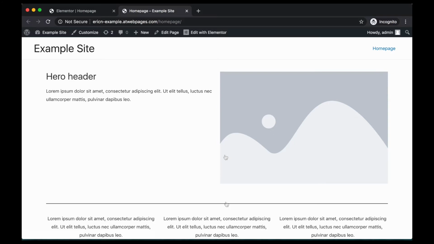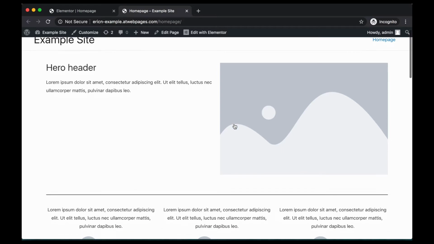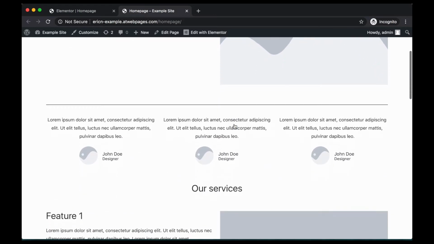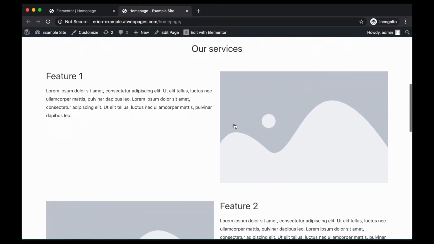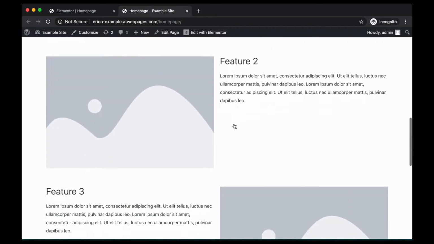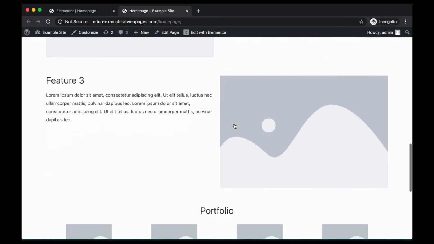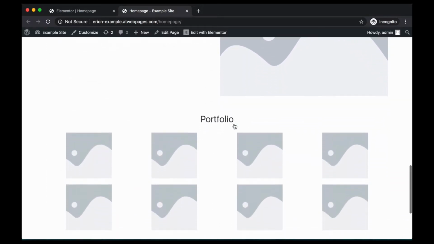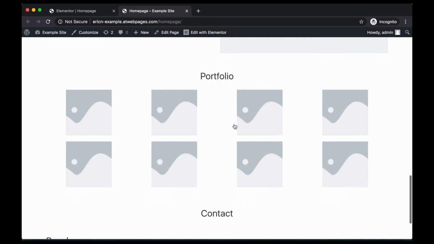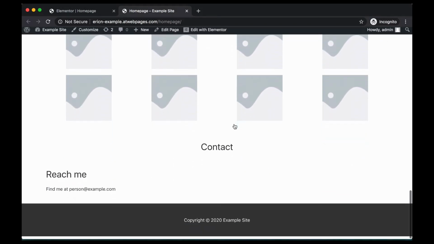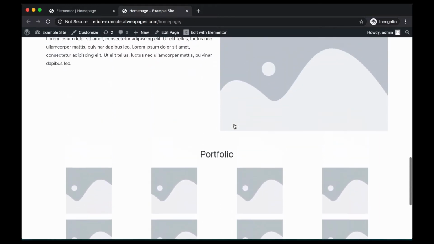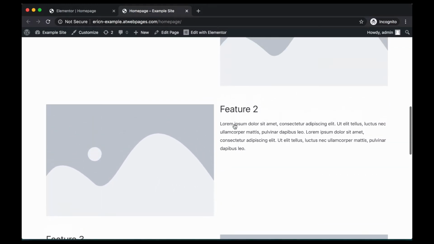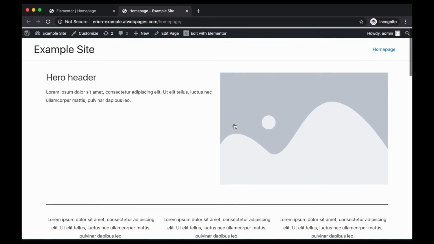So the layout would normally begin with the hero section, which is where you describe what you do and try to do it in a catchy way. Then followed by testimonials or reviews. Then you talk about your features, which is why you're important and why you're different from your competitors. If you're an artist or you need an image gallery, that comes next. And finally, a contact section for people to reach you. And that's really all you need for a landing page. Keep things focused and simple and get people to contact you.